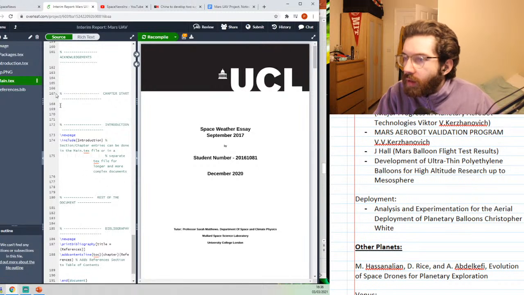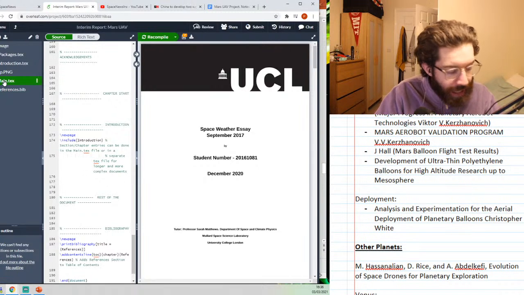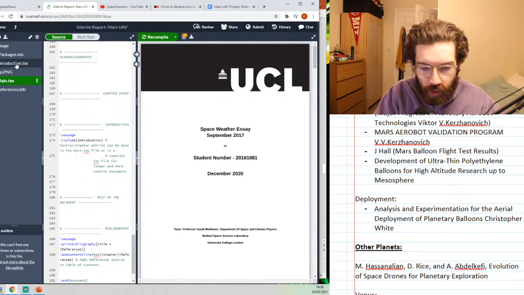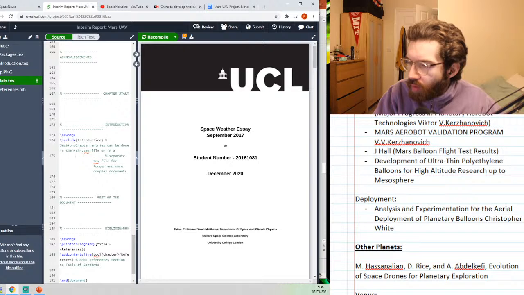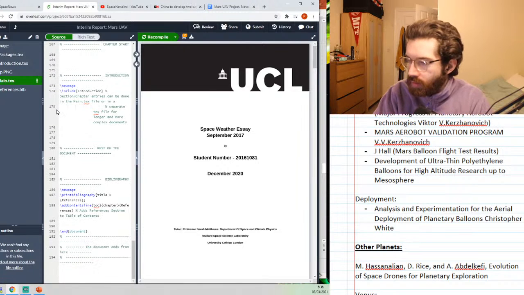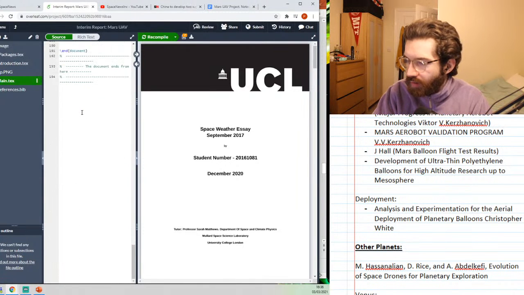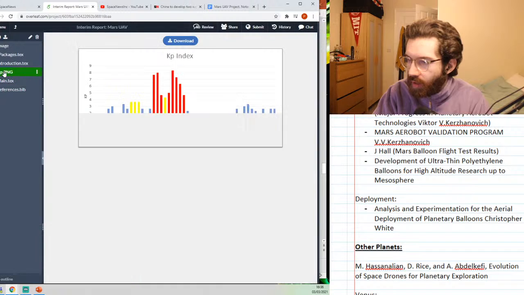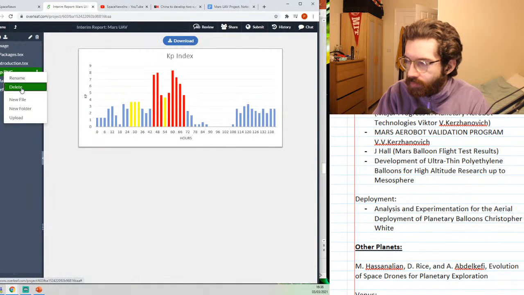So what I normally do is I get lazy and I just put everything into the introduction, but I'm going to do it properly this time. So for every section, I'm going to make a new text file in this Overleaf, and then I'll have a bunch of \include commands here. Yes. But yeah, that's looking good now. That's looking real saucy. I've got to get rid of this picture as well.